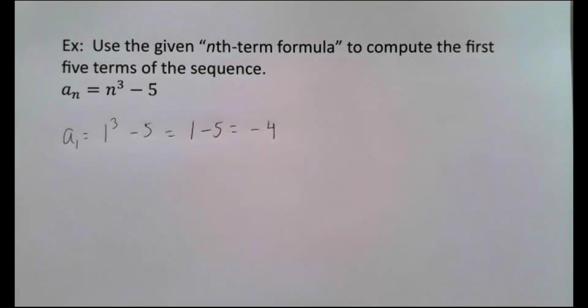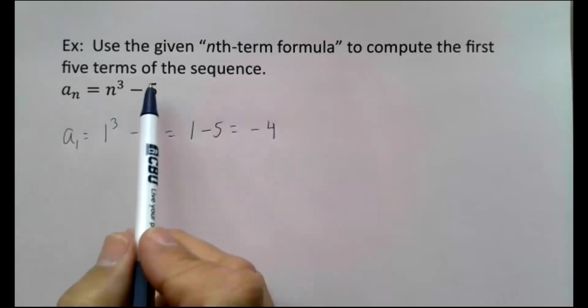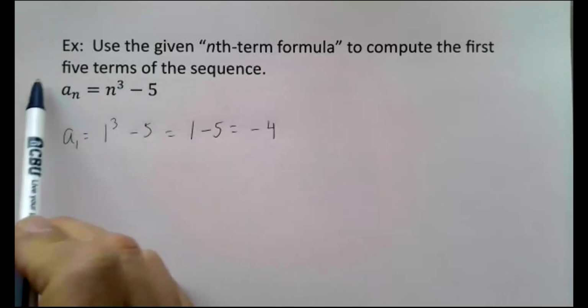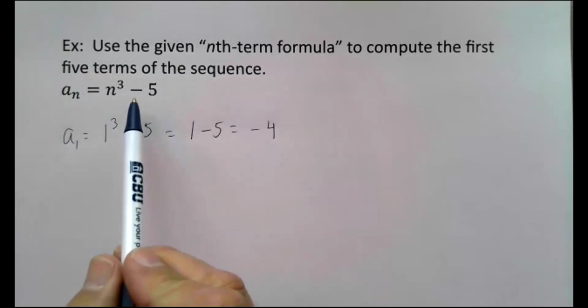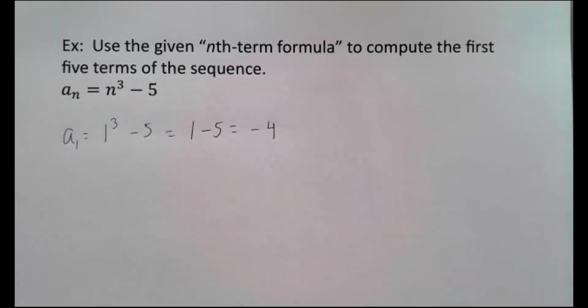We are sort of building up a sequence here. It's different than the problems we just did. In the problems we just did, I was trying to find the next number in the sequence. I was trying to figure out a pattern and find the next number. It's not what we're doing in this question. We don't have to find a pattern. We're given a formula that describes everything we need to know. We're just trying to find the terms of the sequence.